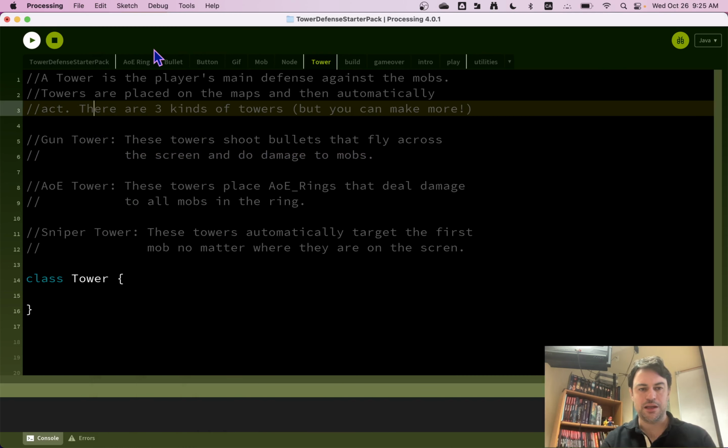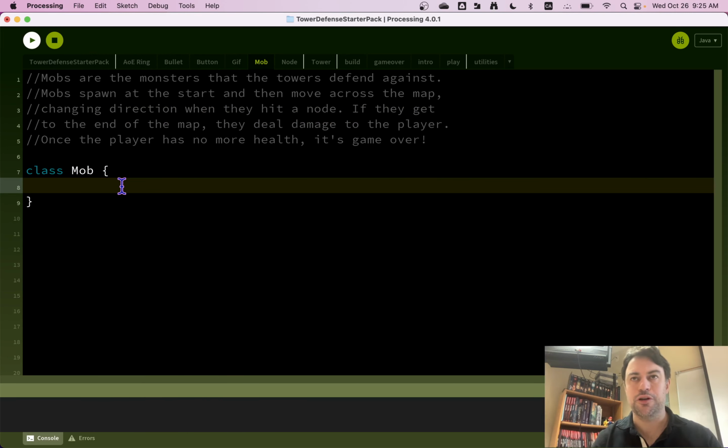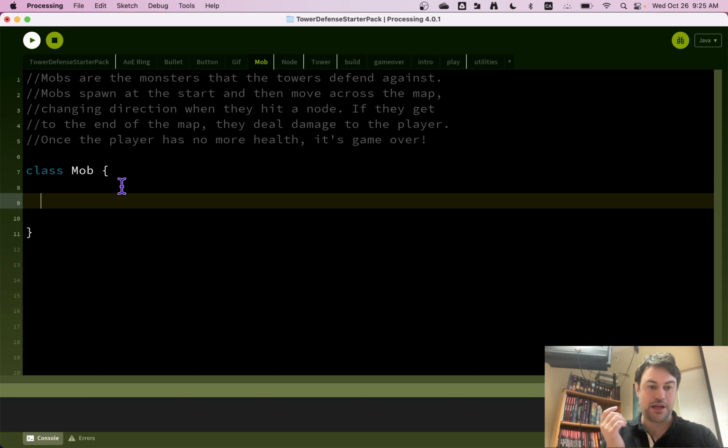We're going to be making a mob. A mob is just the general word for the thing that we're going to be shooting at in the tower defense game. It's what we're defending our tower against, those darn mobs. So they're going to be fairly straightforward. They're going to have coordinates.